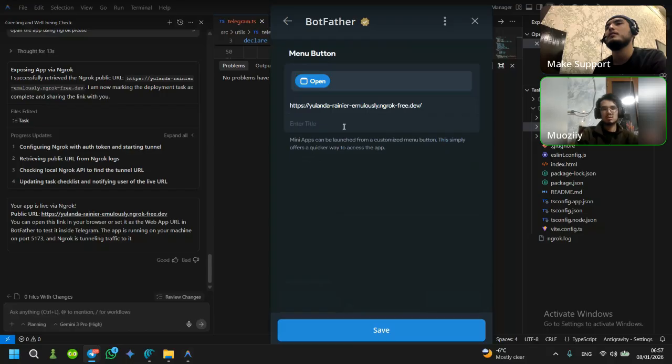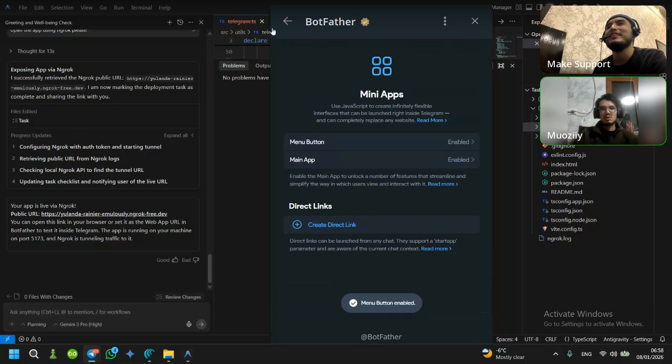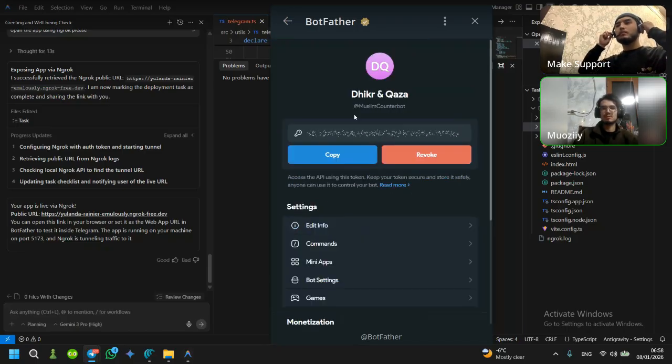You are going to add a title. We haven't given the bot token to the app because it doesn't have a backend yet. When we have a backend, we can later use the bot token, but for now we don't need it.